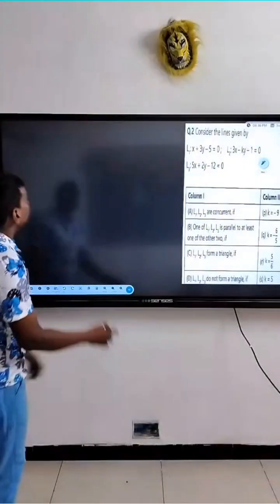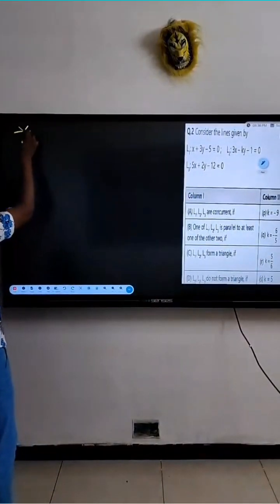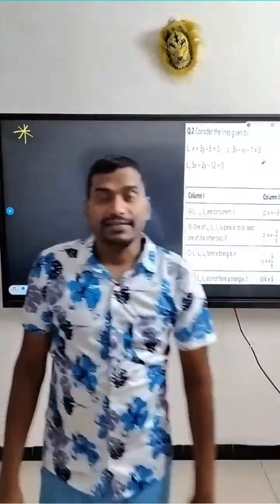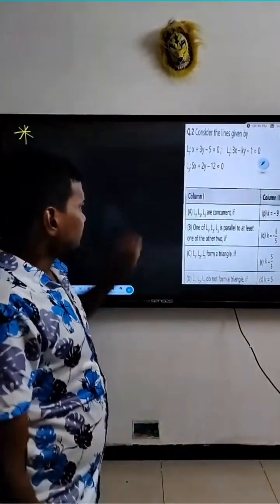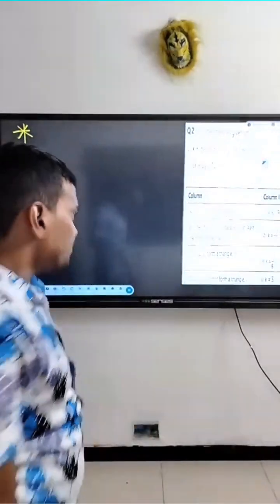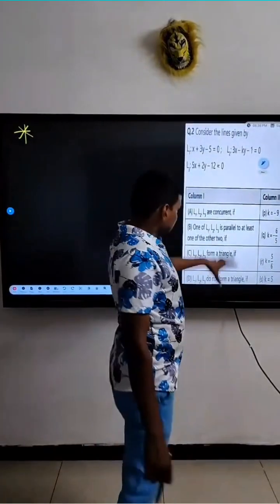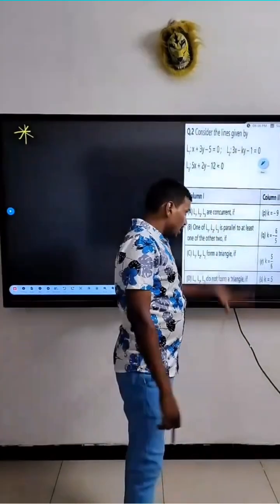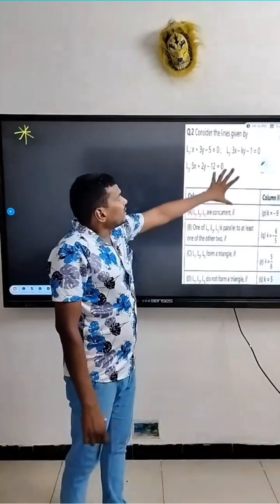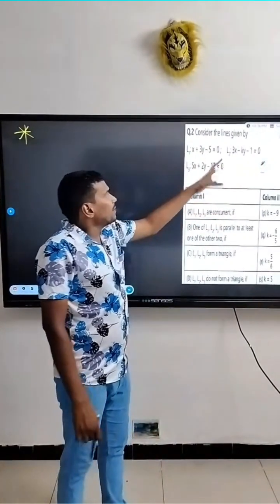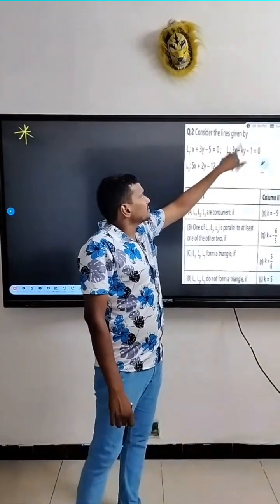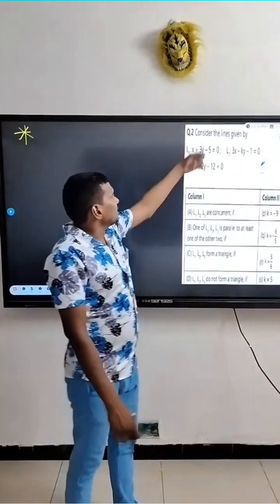Yes, this is the very first problem for our discussion from JEE 2008. See the question. 3 straight lines they have given. They have made the match the column problem and they are asking this A, B, C, D, P, Q, R, S. Right? And we can see no two of them are parallel. They may be parallel also, depends what is the value of K. But L1, L3 are not parallel.